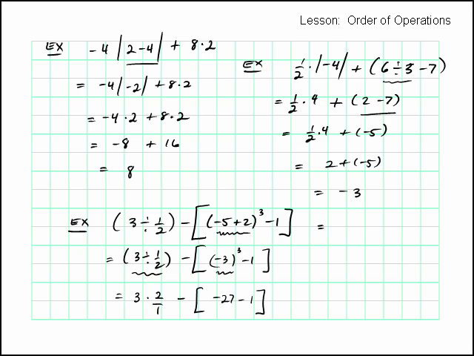Now over here, go right over here. I now have 3 times 2 minus, in brackets, negative 28. And now the multiplication, 6 minus negative 28. You could have switched those brackets to parentheses at this point. It wouldn't have mattered. And finally, 6 minus a negative 28 is really the same as 6 plus 28, which would be how much? 34. So our solution, our answer is 34.